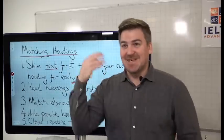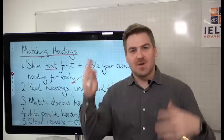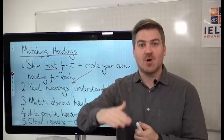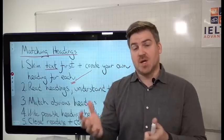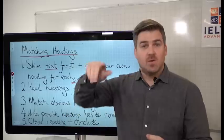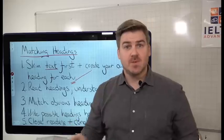So as you can see, with these strategies, we don't just wake up in the morning and think, what can we just throw together to satisfy students? Each step is thought out. Each step is there for a reason. So if you're working with your teacher and they are giving you strategies, a great way to learn from them is to ask the teacher, why do we do this step? Why do we do this second one? Why do we do that instead of that? And the teacher should be able to explain that to you.